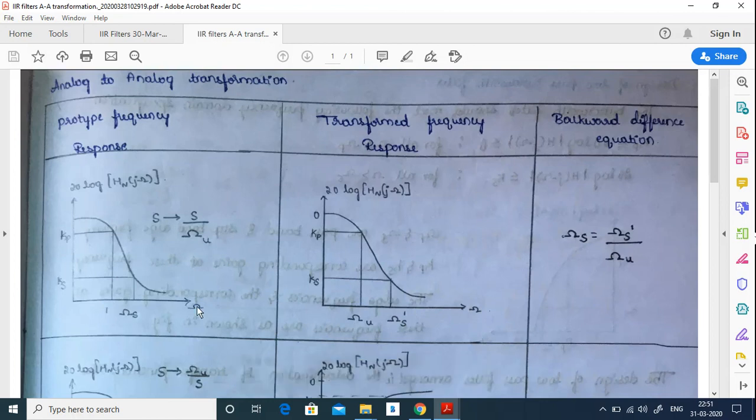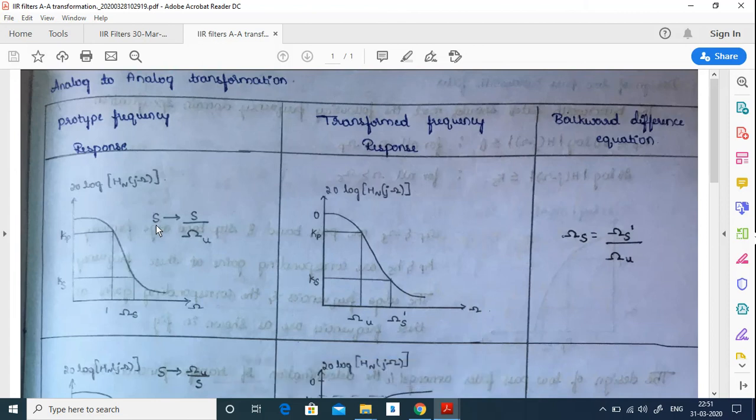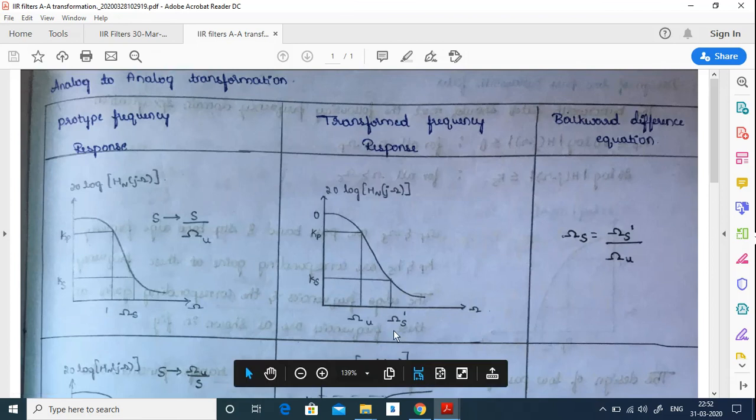So what is the transformation then? The transformation is for the transfer function that you obtain. In general, as I already mentioned, when we design analog filters, the transfer function is always in the S domain. So there, in that particular transformation, S has to be replaced by S by omega u. In general, it is for analog to analog transformation. But for Butterworth, it is like this. S has to be replaced by S by omega c. Here omega c is nothing but the cutoff frequency. Here omega u stands for the upper cutoff frequency. If you do this, you can convert the normalized low pass filter into a desired filter.